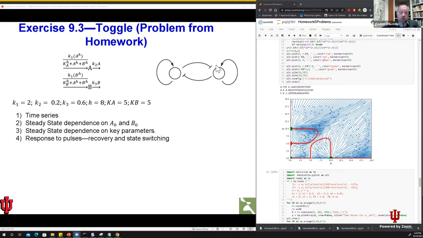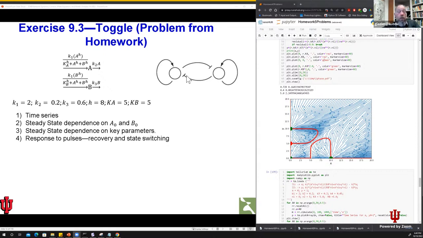But what I could do, if I wanted to be a little more interesting, is change the strength of the inhibition. I could make the inhibition a number between 0 and 1. Here, the inhibition is as strong as it can be, but I could make it weak. As I make it weaker, I'll go from a system where A and B try to force each other into opposite situations to one where A and B behave independently, and A can be high and B high, or A low and B low. And that's actually pretty interesting.